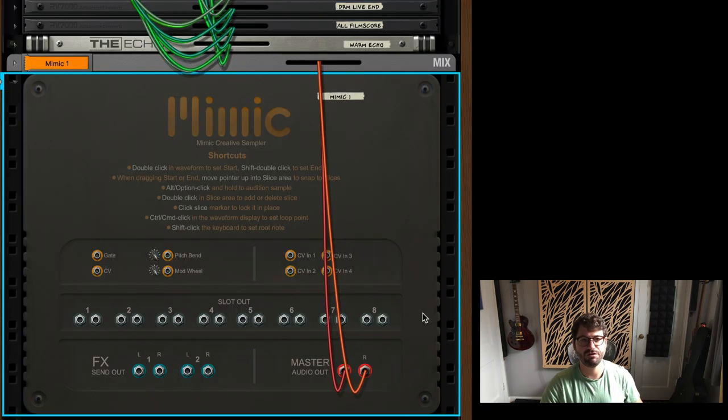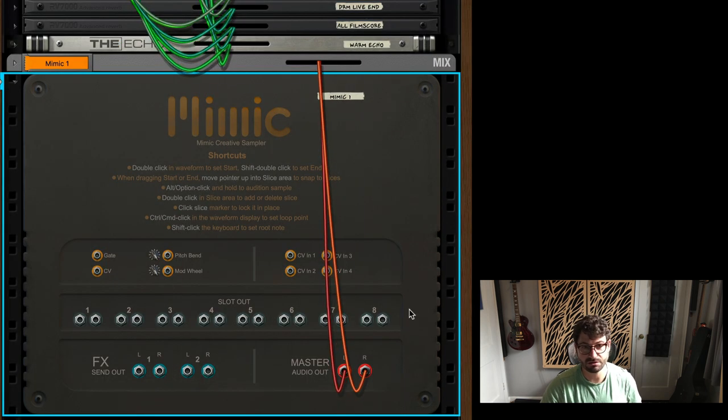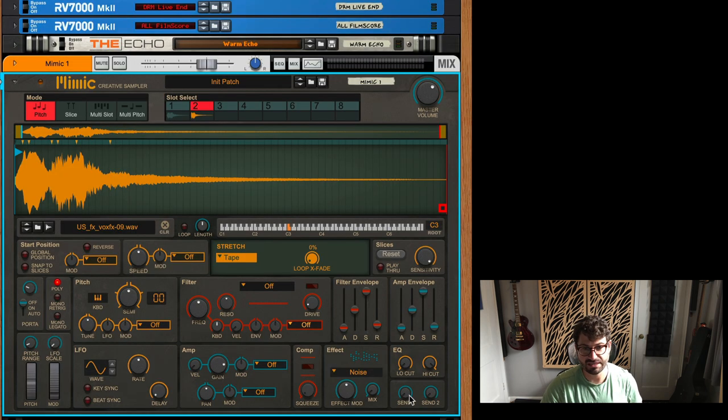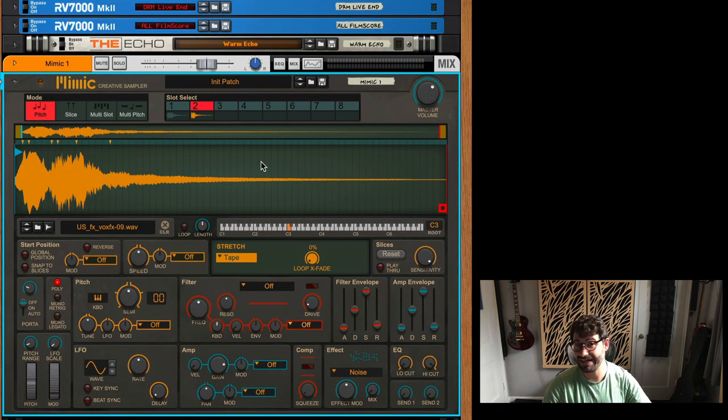One other thing I want to note, if we flip it around, we've got some CV ins that can be routed to various things. If you notice here, there's the 8 different individual samples. You could route them to their own stereo outputs. You also could send these to effect sends out if you wanted to have samples going to certain things. And finally, you've got a lot of the useful shortcuts right here. So I'm not going to get into those shortcuts because all you have to do is hit tab and you can get them.